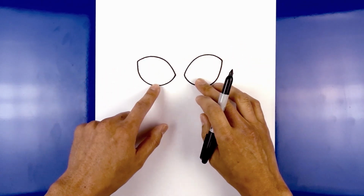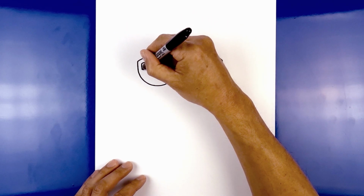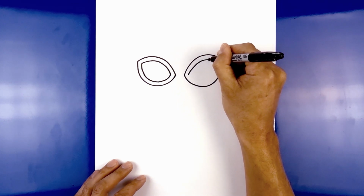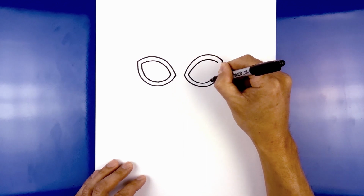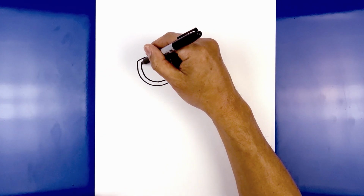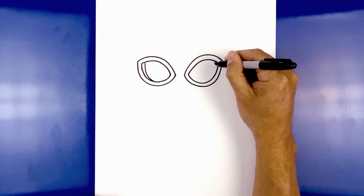Let's go in and trace the goggles along the inside. Starting on the left, we're going to leave an even space gap all the way around. Now I'm going to draw the inside edge of the goggle. Starting from the inside corner, we're going to step in, curve down. We're just going to taper this along the bottom of the goggle. Let's do the same thing on the right side.